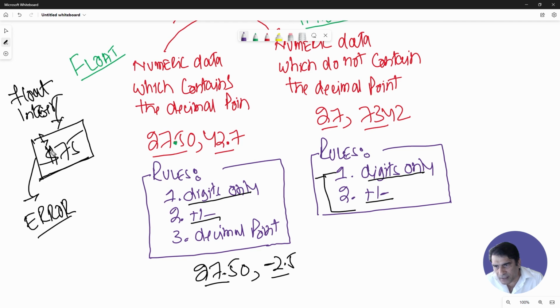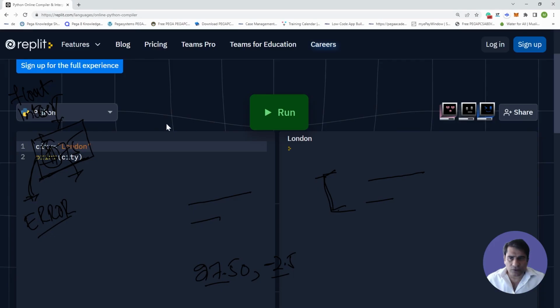Look at this thing, my friend. We have a dollar sign here. Not allowed. Only these things. So the computer will get confused about what you are talking about. It will give us an error saying, sorry, I do not understand what this thing is. So whenever, my friends, you are giving the data, you have to follow the rules.